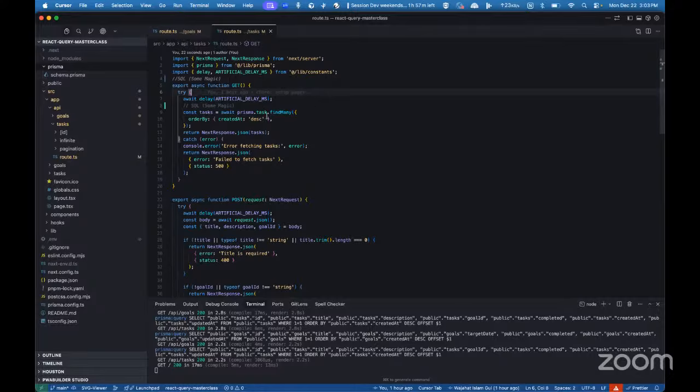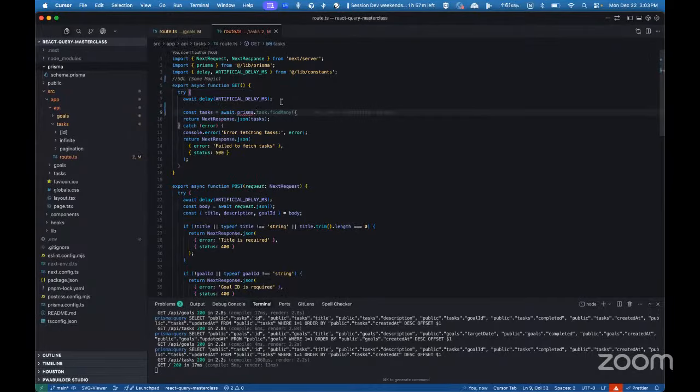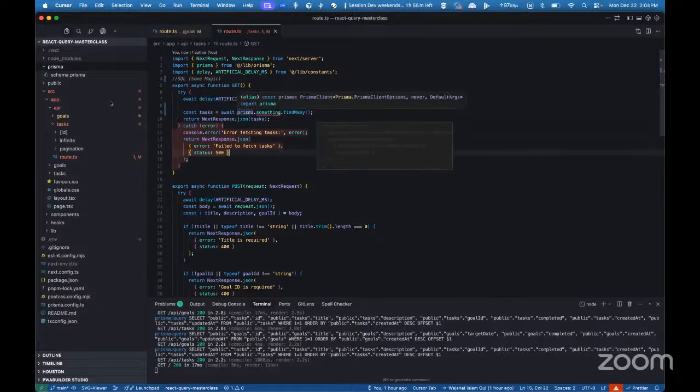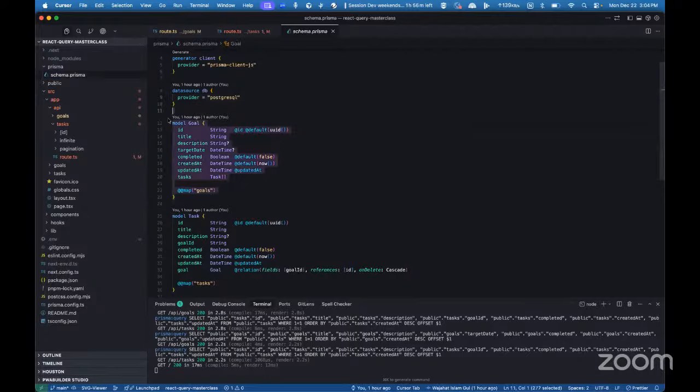For example, with this Prisma, I could say Prisma dot something dot find many. If we were using simple JavaScript, that would allow us, because it would say, okay, Prisma dot something might exist, and then I'll just call find many on it. But because it's TypeScript, Prisma has defined the types, and here in our schema we define what the available types are, right?